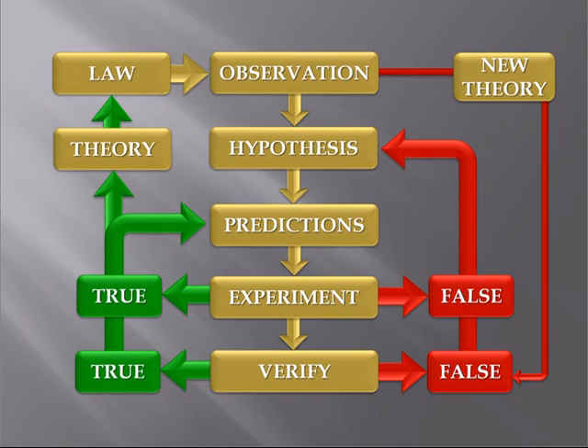Let's put the scientific method altogether in one diagram — it looks a little complicated. The one thing to note here is there is no escape clause; the word 'proof' does not appear. Another concept may come along that can explain the falling apple in another way, or perhaps even better. So the law of gravity is not proven.